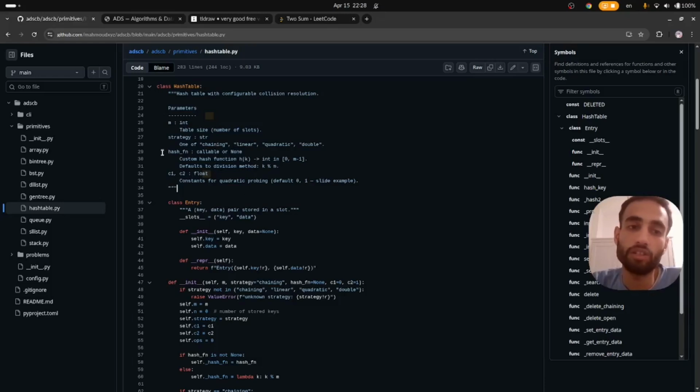You can change the hash function. You can implement your own hash function. You can change the table size, and you always see the load factor, so you can play a lot with hash table and learn it more in your mind. Today we only use it to know how important it is.